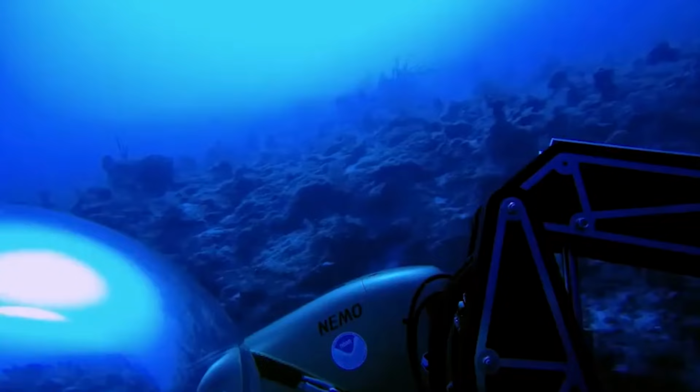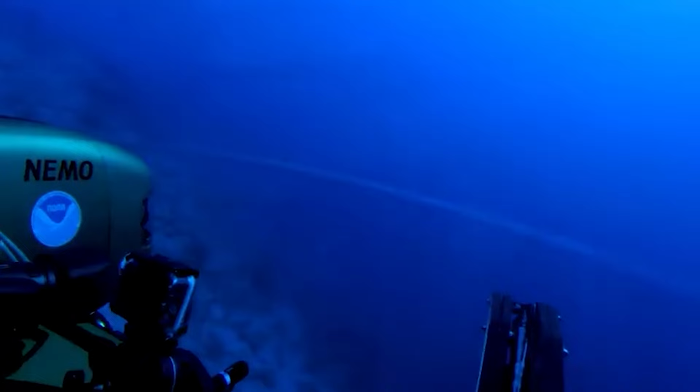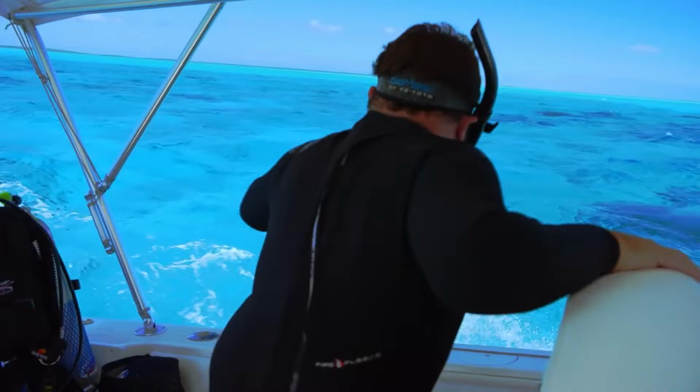Miklos was looking for shipwrecks when he explored the area in his submersible, Nemo, but he believes he discovered something even more startling. He told the Globe and Mail, "I was trying to identify shipwreck material based on one of the anomaly readings on Gordon's charts when I noticed something that stuck out, that shocked me. Lead sheathing."